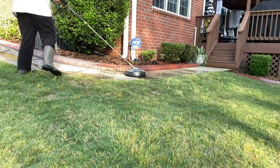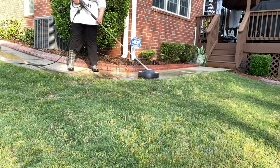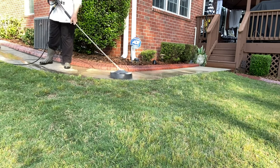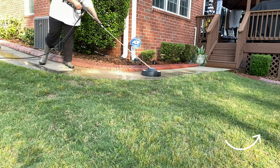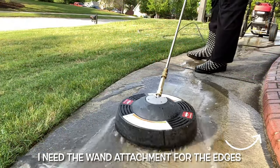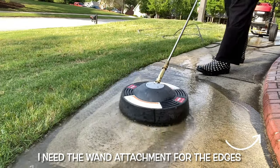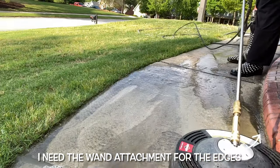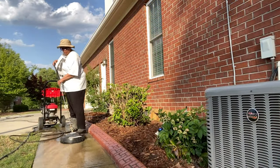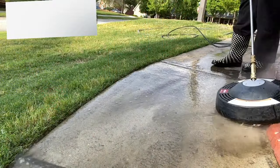Of course, I have this speeded up, but you have to go slow with that machine and go up and down, back and forth with it. It is not an easy job. This is not something I enjoy doing at all. But the satisfaction is priceless. I mean, the results are unbelievable. So with that, I'm very pleased with how it comes out.